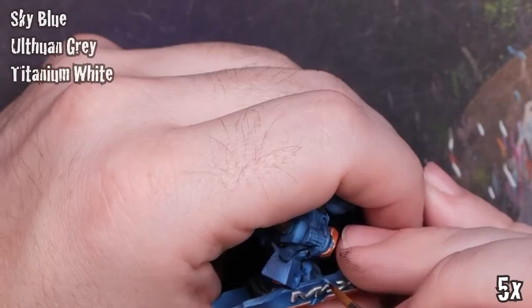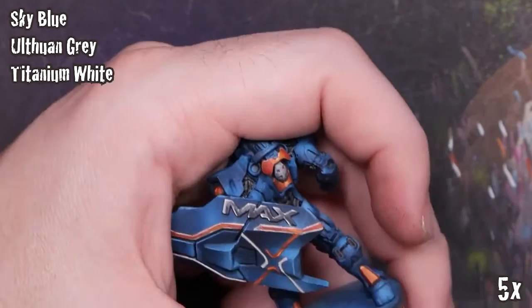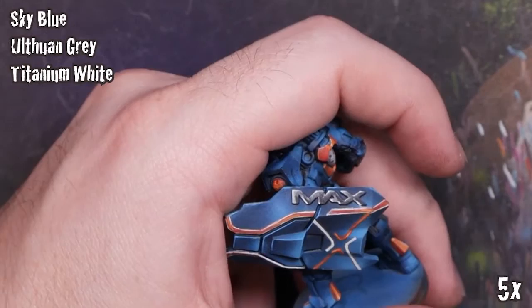So at this point, I'm doing the best part of any model, edge highlighting. It's Aristeia, it's Cyberpunk, so we're going to do some nice clean edges. We're going to use Sky Blue, Ulthuan Gray, and Titanium White to get those edges and pop those highlights out at the corners. This is going to take some time and some patience.